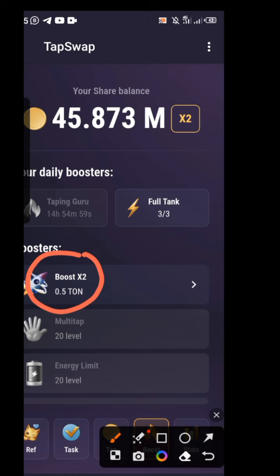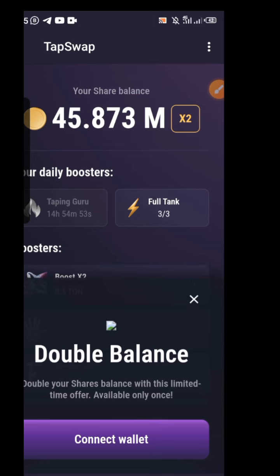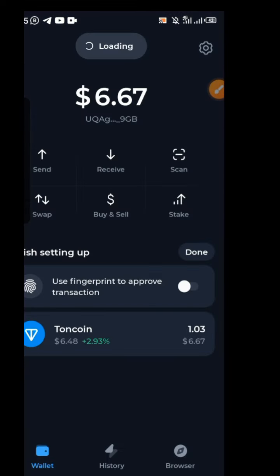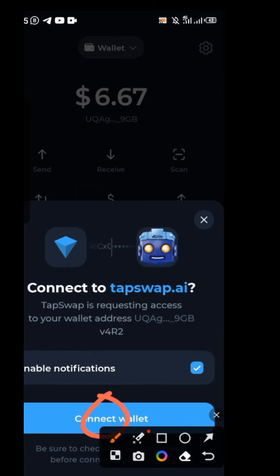Launch the platform and click on 'Times 2' at the top, or 'Boost Times 2', which means you'll actually be receiving double your balance. Currently it's not showing on all accounts — if yours is not showing just wait for some time. It's showing on my second device but not on my main device for now.